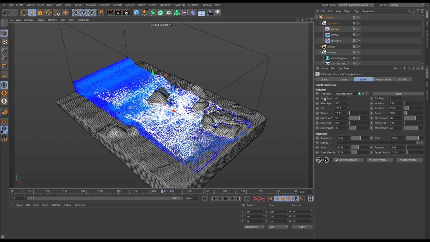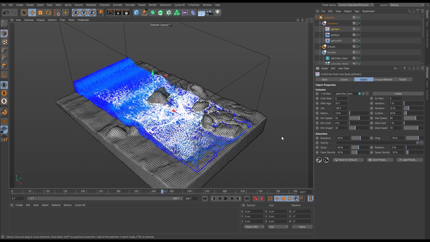Okay, so let's switch off our crest particles now. Just turn that to 0. We'll leave all the settings as they were. And now let's have a look at our air rate particles. So the crest is looking at, obviously, the angle at which the crest is at on the wave. The air particles is air that is trapped between fluid particles.